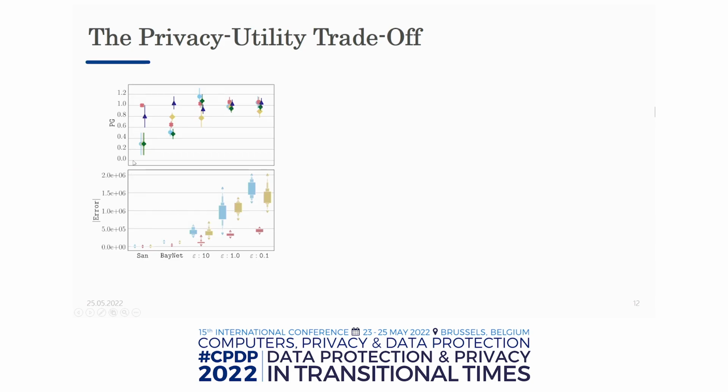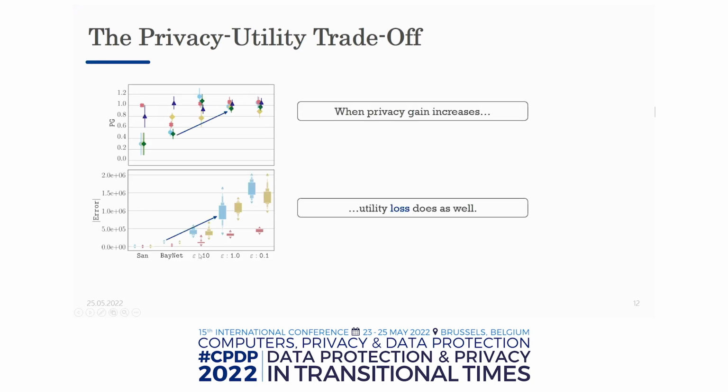So this is cool because we see that indeed we can pull privacy up, but what we also see is that every time we pull privacy up, oh surprise, utility goes down, right? We have more and bigger errors. So there is no particular difference between moving to the synthetic data scenario and the sanitization scenario, because we can indeed take this sanitization privacy gain and make it smaller by destroying more of the data. And then we would take our utility and increase the error. And we can do that.